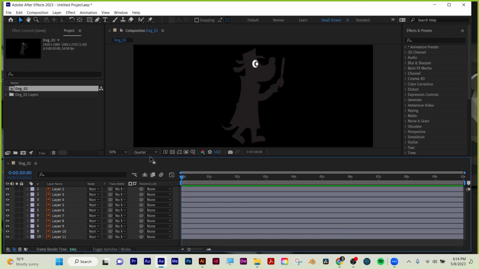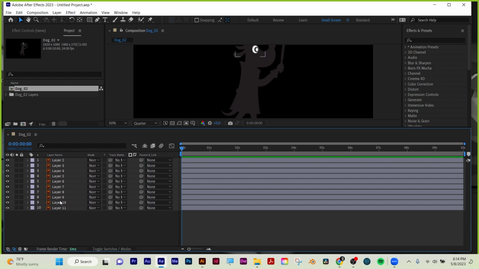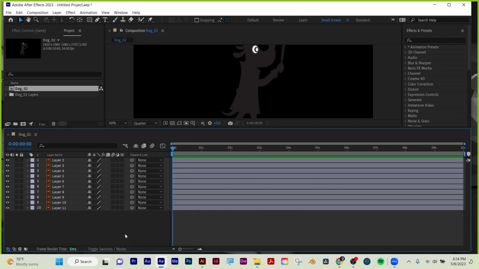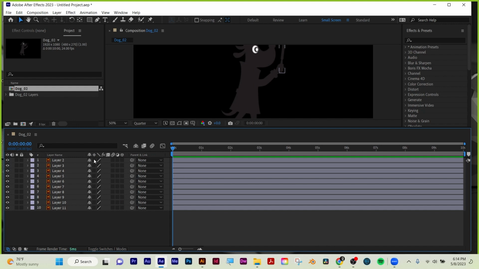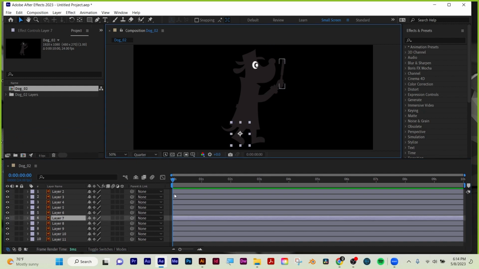And there's all your artwork. Just a reminder, whenever you're using Illustrator, you've got to continuously rasterize it. These are my modes. I need to be in my switches. So I click toggle switches and modes. And here are my switches. Again, that's modes. Here's switches. So I'm just going to click and drag straight down. Now everything is rasterized.